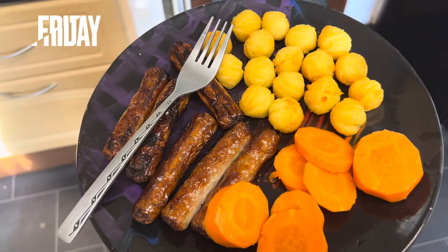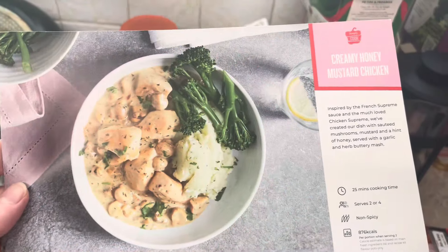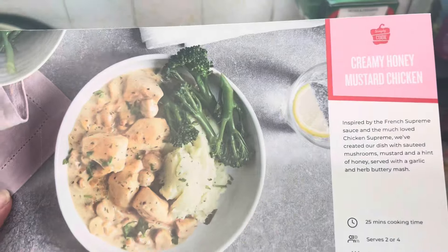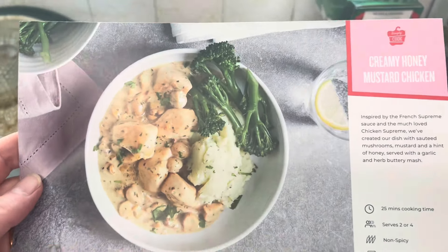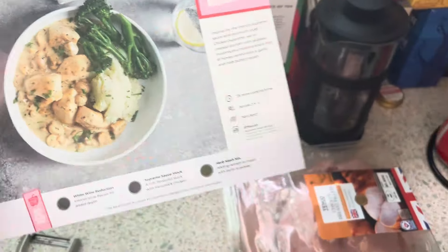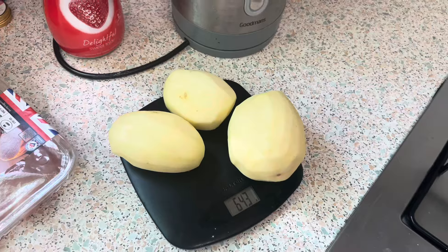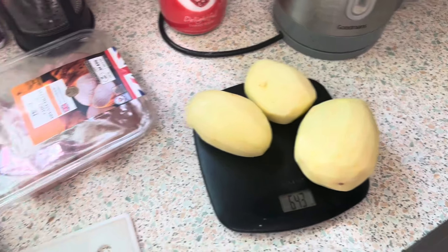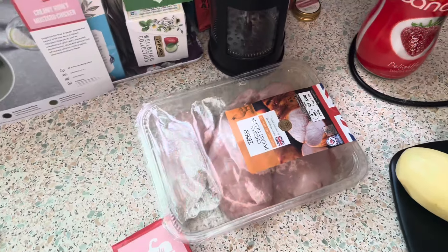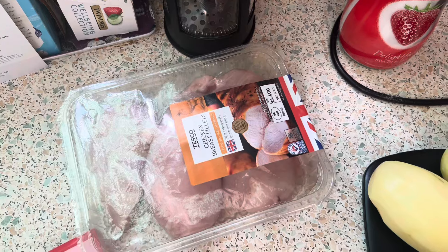Happy Friday everyone! Here's Freddie's dinner — he's got sausages, carrots, and potato pops. Here is the dinner for myself and Mark: creamy honey mustard chicken. And I'm going to do exactly what it says — broccoli and mash. So my first thing I've got to do: I've cut the peeled potatoes, I've got to dice them and put them in water and cook them up. And then at the same time I'm going to dice my chicken — two lots — and fry that up in the frying pan.